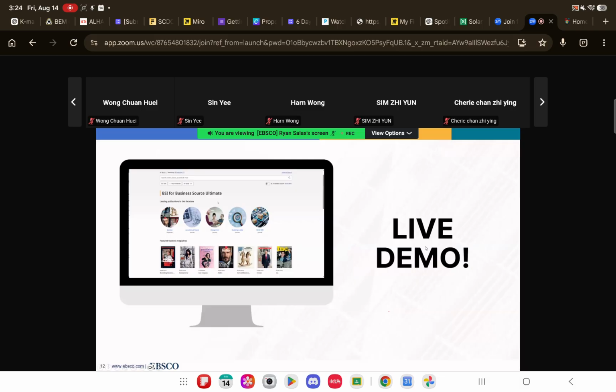You can use these AI tools in iDiscover and also the business searching interface. Just a caveat, the last AI tool that I'm going to talk about, which is conversational search, only works within the business searching interface.